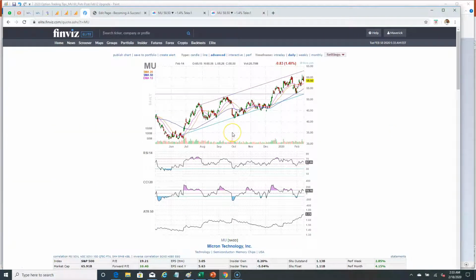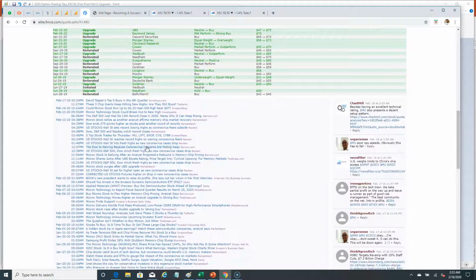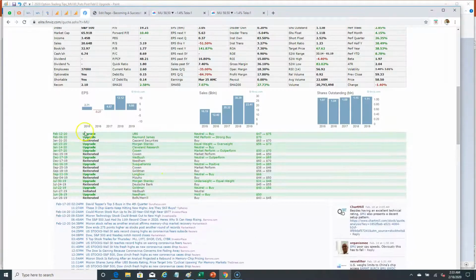What happened with most of these stocks, chip stocks, especially MU, Micron, Nvidia, AMD, what's another good one? Analysts tend to love them because they can move very nicely. They manipulate them, let's be honest. So this year, I want you to start looking for trades on analyst upgrades and downgrades.